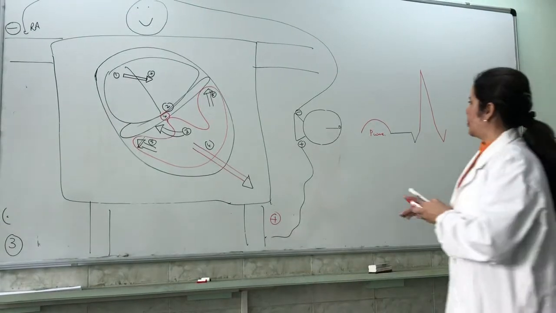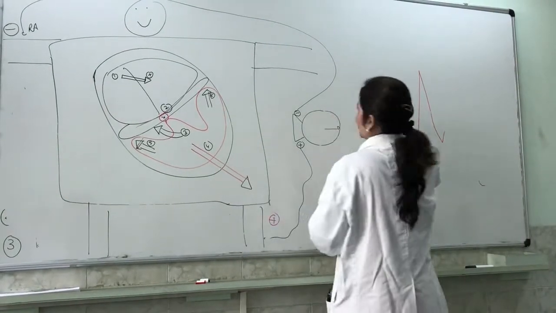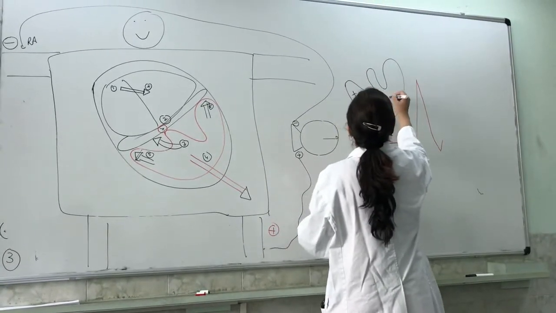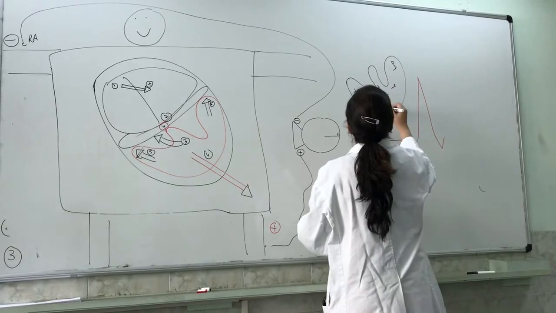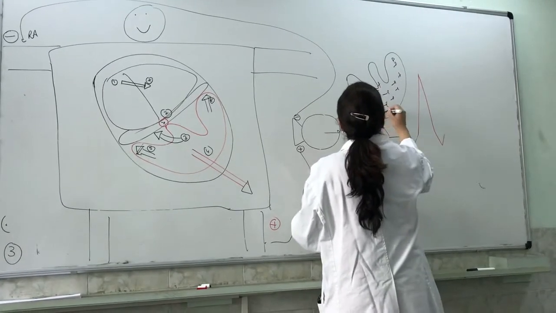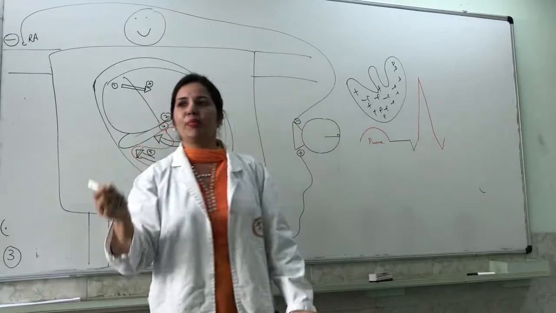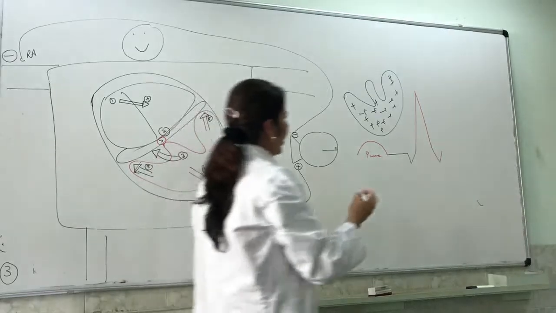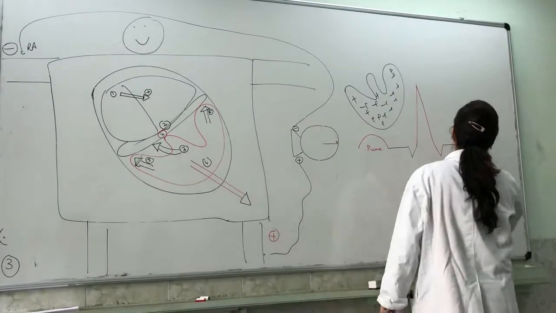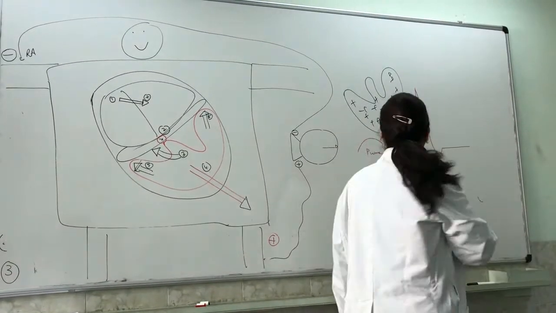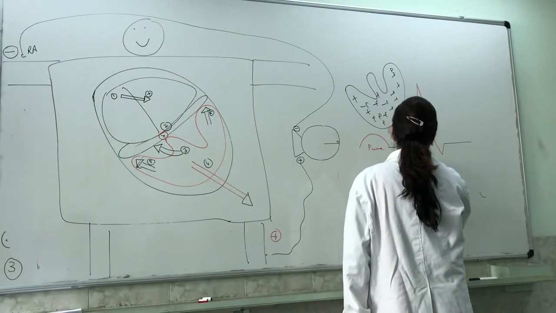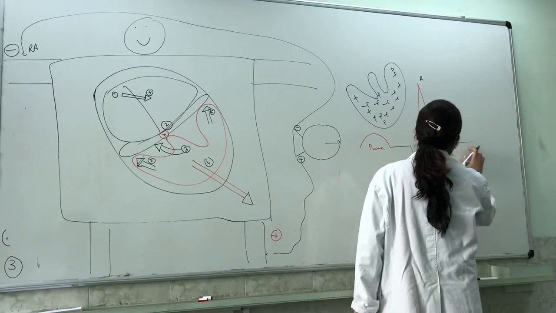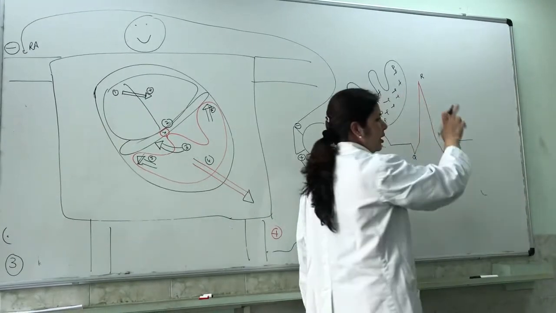Right? Now what is happening is at this point of time the whole of the heart is depolarized, and always remember the principle. When the heart is fully depolarized or fully repolarized, will there be any vector? No. So next will be the isoelectric line. Clear? So this is the P wave, this is Q, R, S, now till S, and this is the isoelectric line. So this is all depolarization.